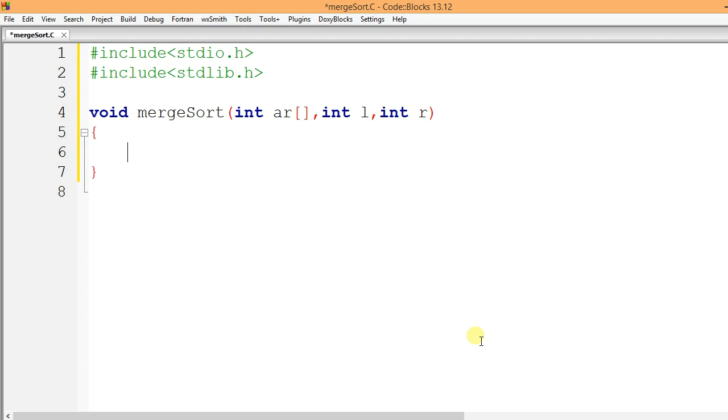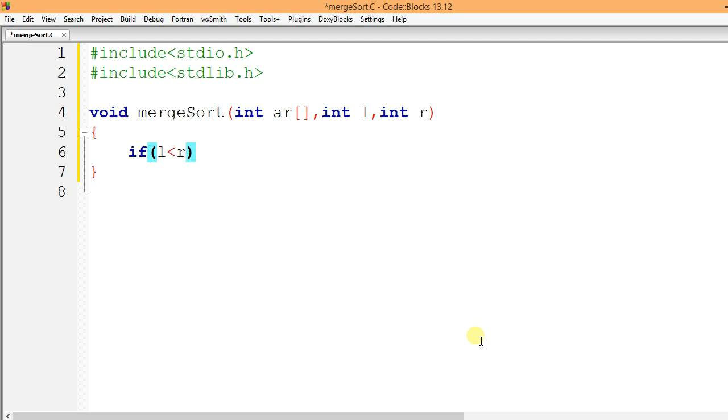Then if left is less than right, that means if the array is at least of size 2. If it is of size 1, then left is equal to right, as there is only one element. So this condition checks if the array is of size 2 at least.